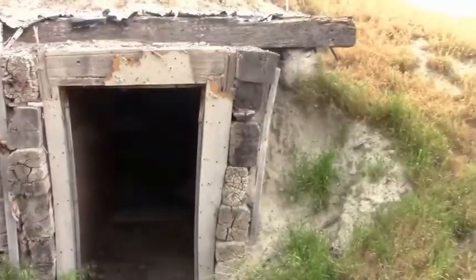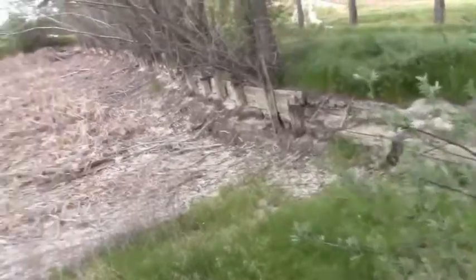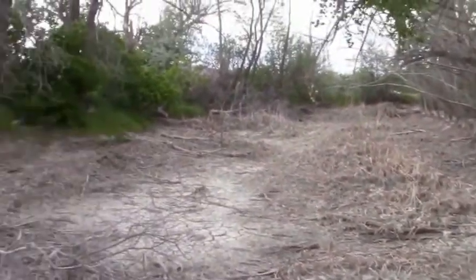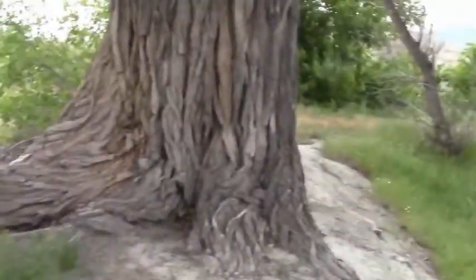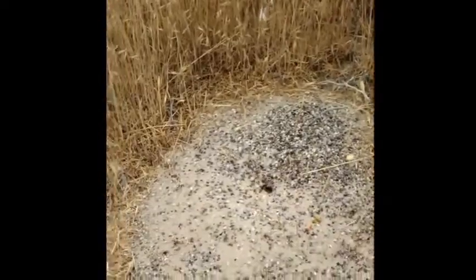There was a bridge. Can't tell what it is. Could be just a storm cellar. Really interesting, anyway. Not 100% sure what all this was. Pretty neat looking. And that is a massive tree. Not 100% certain, but I think that's a nest of fire ants. It sounds scary because apparently they hurt really bad when you get stung by one. They're bright red, and I don't really get any closer, so I'm leaving.